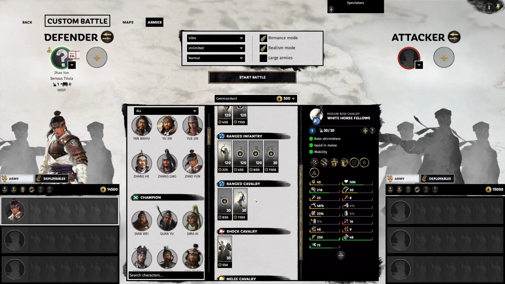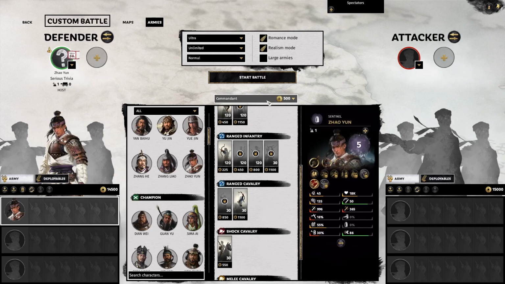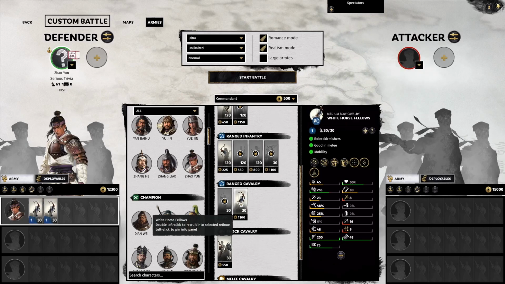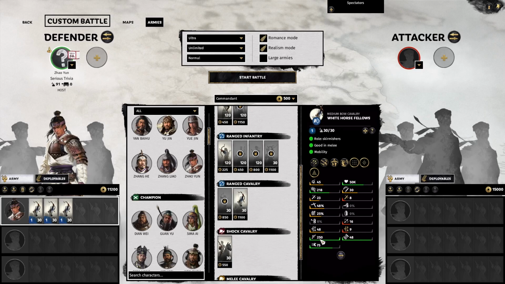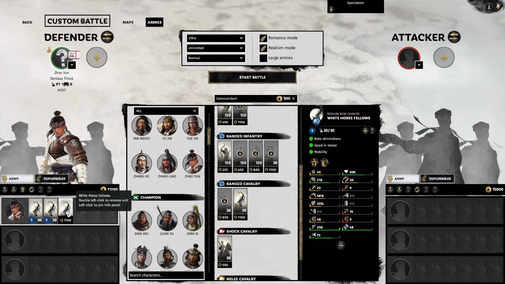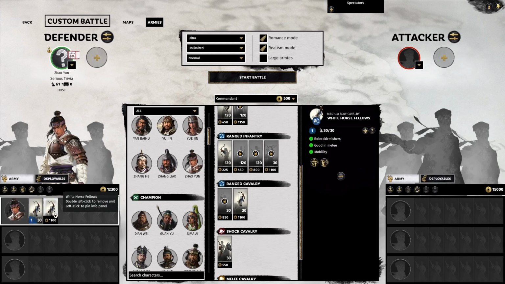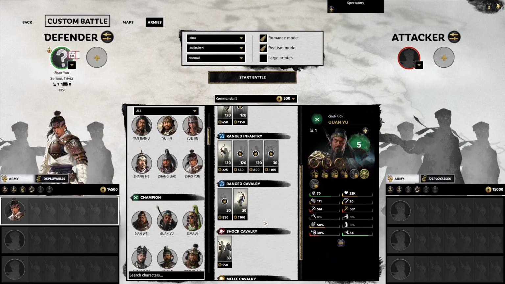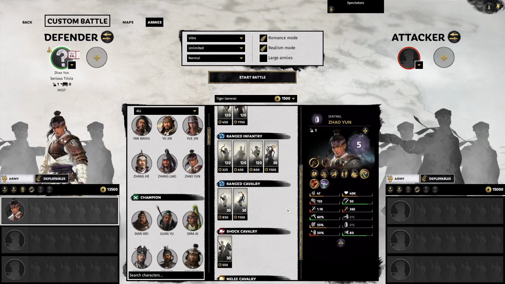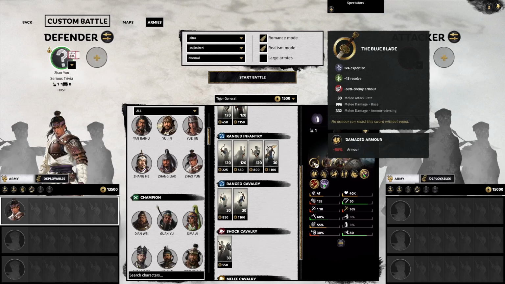So Zhao Yun could have gotten away with just paying up 500 for him with a gold weapon, and then you get the best ranged cavalry option in the game at the longest range, highest charge, and that's a pretty decent retinue. So now, similar to what I'm doing with Dong Zhuo, you can use Zhao Yun going forward, but he has to be tier 3.